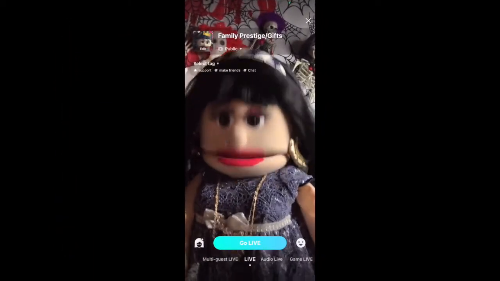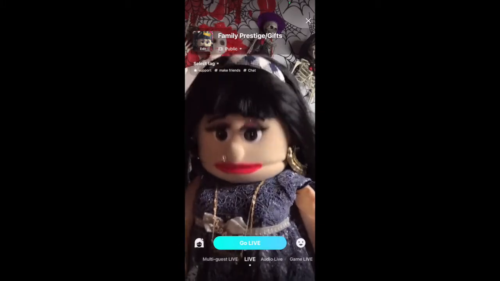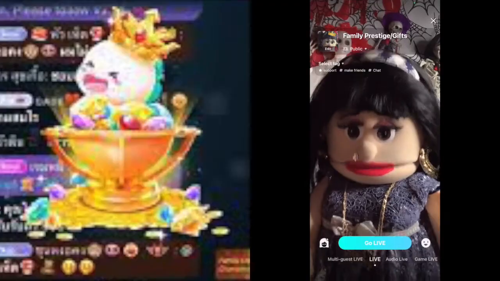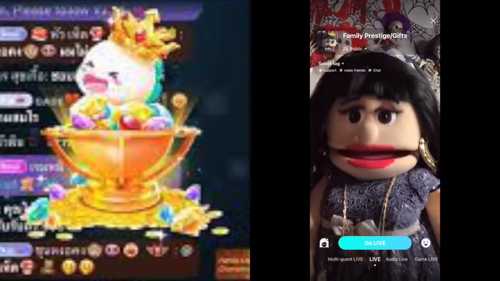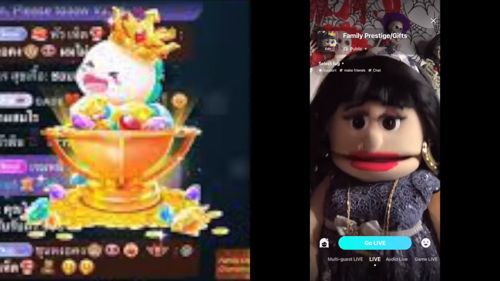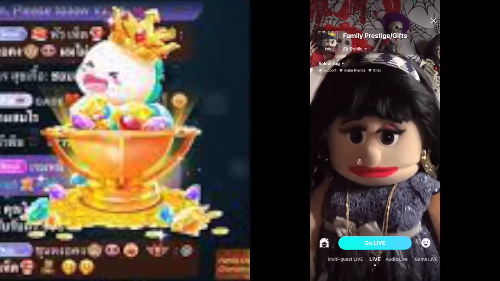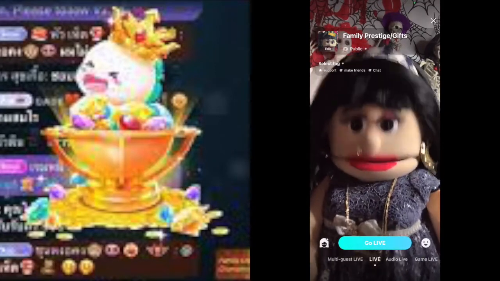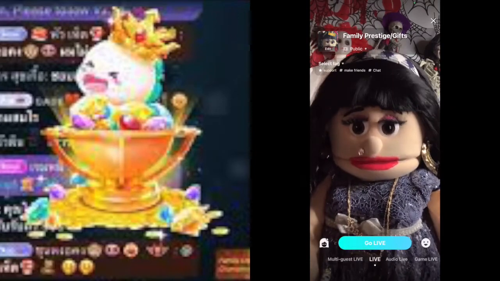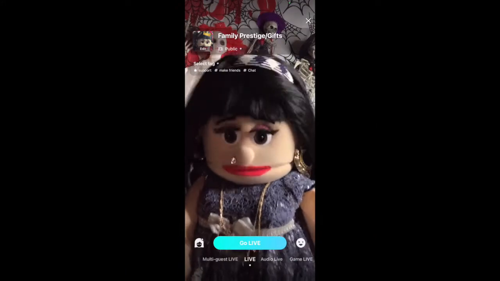Okay, so now that we know that BIGO takes 75% of all the gifts thrown, let's break down some of the gifts. Let's say a treasure. It's 100 diamonds to send you a treasure. But you'll only get 25 beans out of that treasure. You're not going to get 100 beans. You'll get 25 beans, because out of that 100 diamonds, BIGO is going to take 75%.